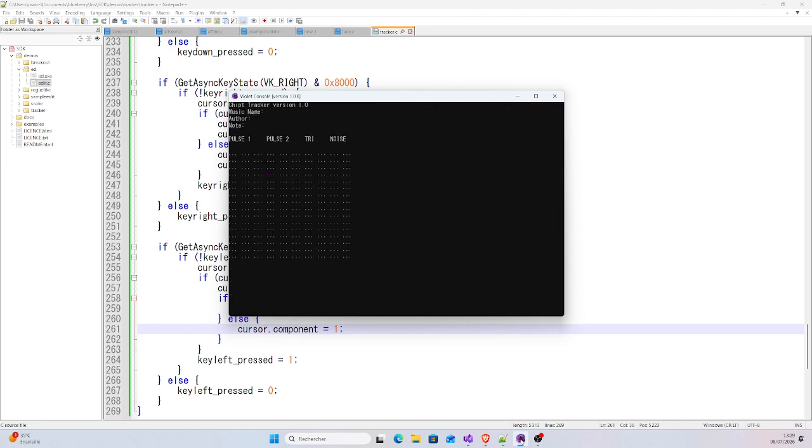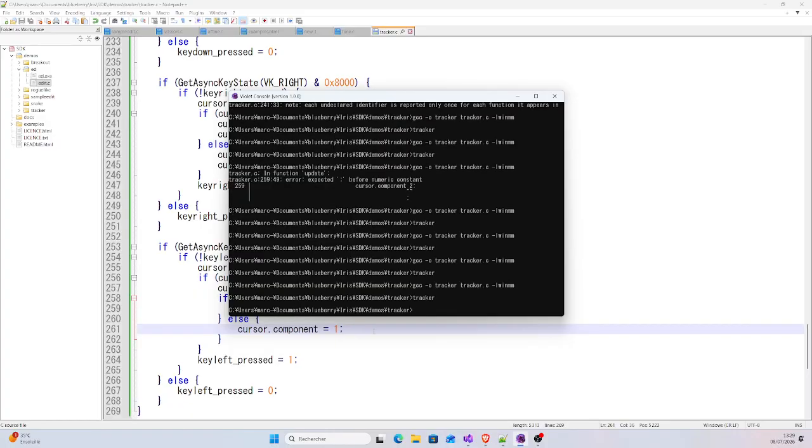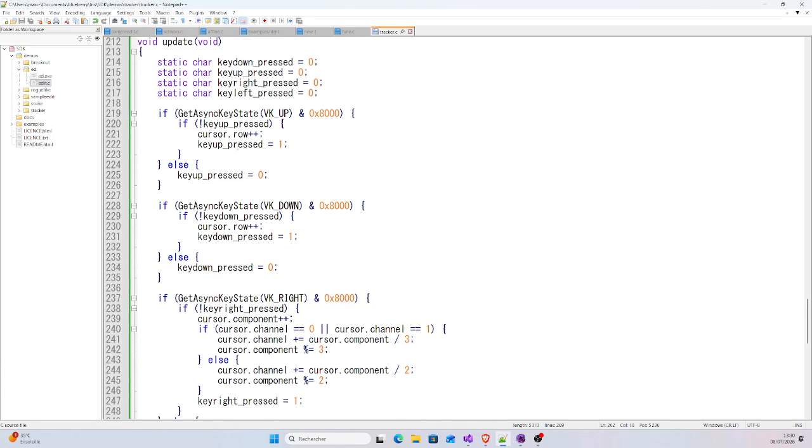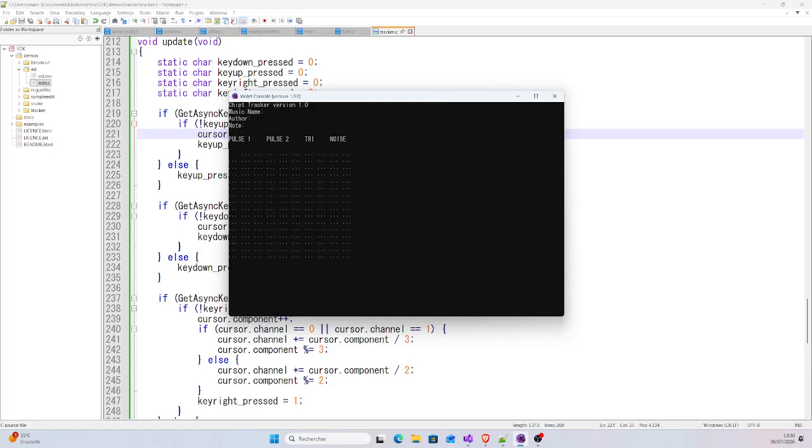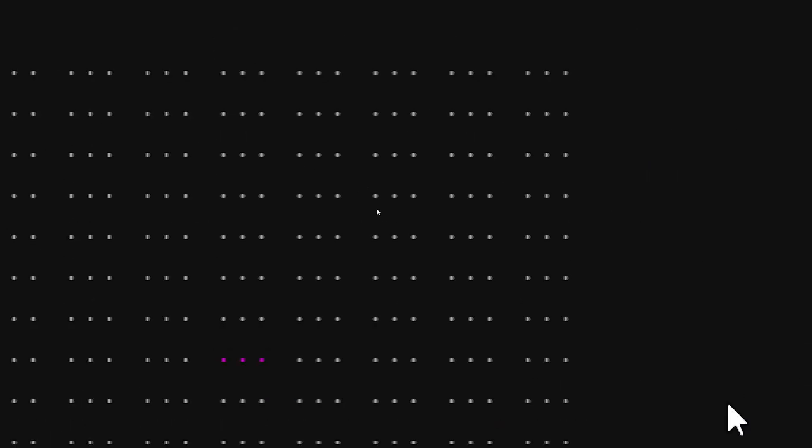Okay, we got cursor movement pretty easily. So, oh, I cannot go up. What have I done? Alright, so we got full cursor movement. I hope the resolution isn't too bad. I cannot zoom in. Oh god.